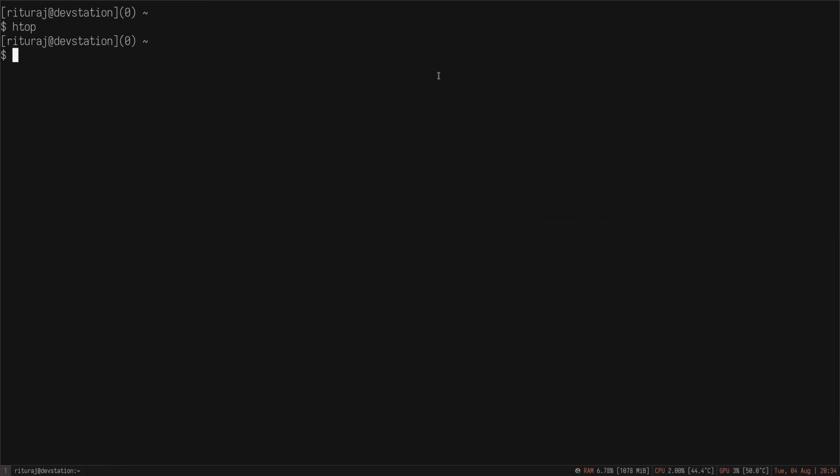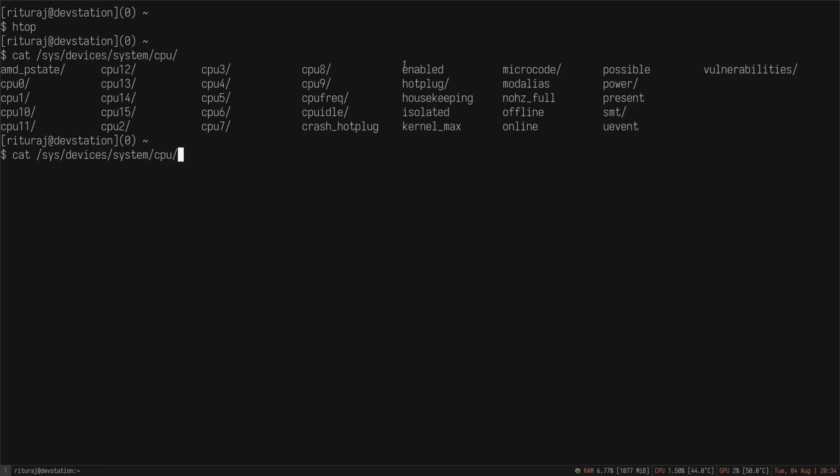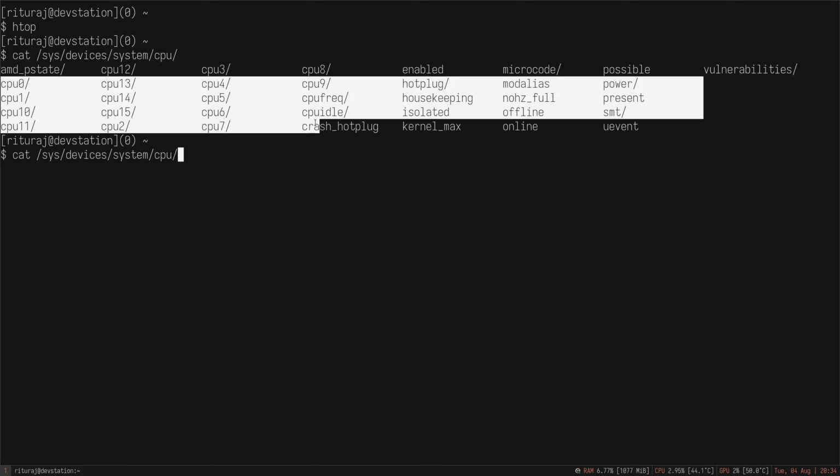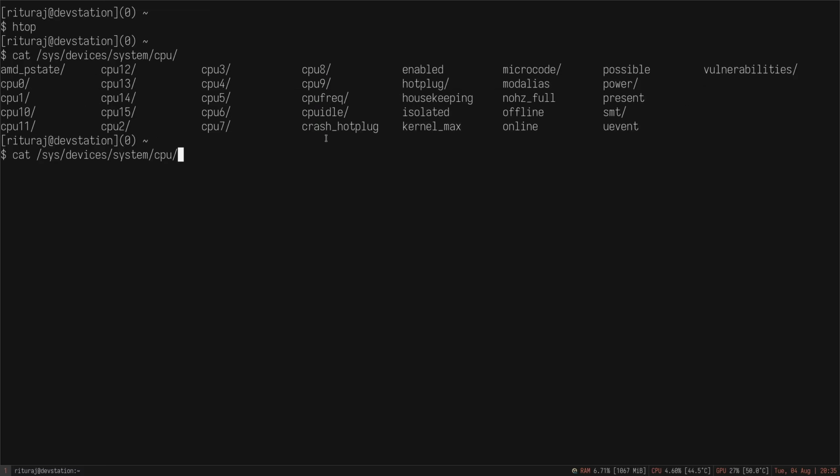Well, what we did was we went to sys, not sys class, there is devices system CPU, and it has all the different CPUs available. My system has 16 threads, an 8 core machine with 16 threads.